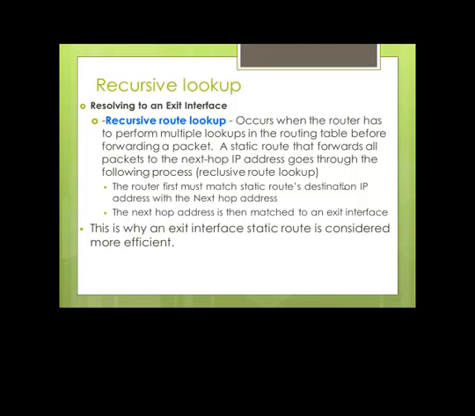Again, basically what has to happen when you're using a next hop address is we must figure out what network that next hop address is on, what interface is associated with that network, and then forward it out that particular interface. Whereas when we use an exit interface, there is no reason to look up which network and which interface it's associated with. We already know that because we specify that exit interface in the actual command.